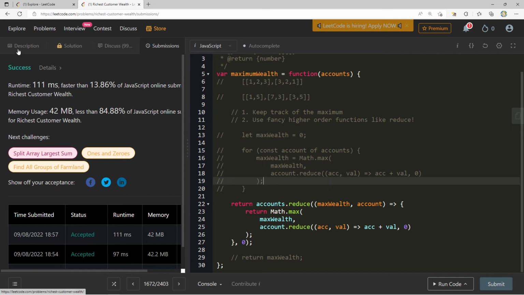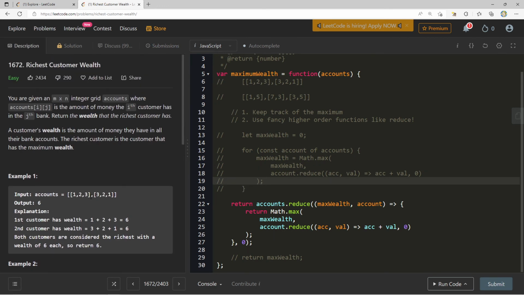So if we go over the space complexity, if we look at this first example, we have separate accounts, but each account has its own amount of money, right? So because of that, you can really say the time complexity is, let's say, A times M, where A is the amount of accounts and M is the amount of money per each account. That will be the time complexity, and the space complexity here is going to be constant, because for all of these ones that we're using, we're never really having to create any extra space to keep track of any one of the max wealth.